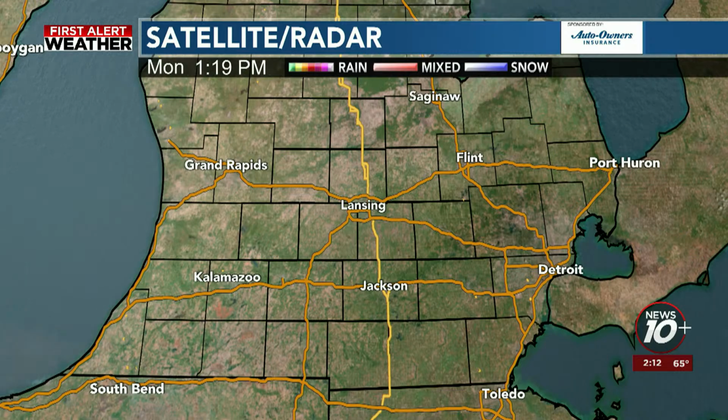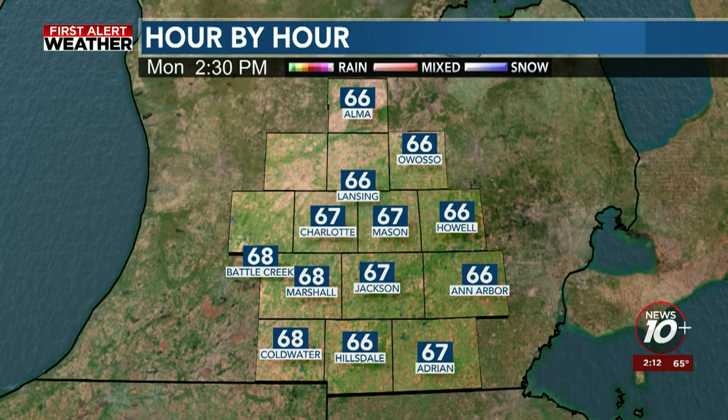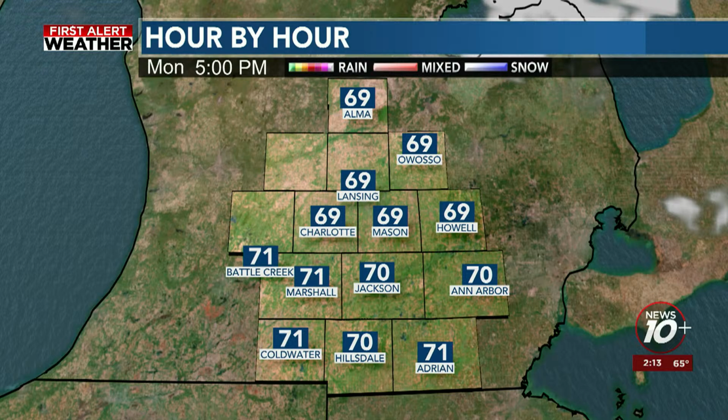Satellite and radar, though, tell a story that just features more dry air and quiet conditions, with shower activity well to our north, often around the Straits of Mackinac. Over there, they've got a few sprinkles, but the system that is approaching is out over the Dakotas now, and it's not going to get in here until tomorrow night, and then we'll watch for some thunderstorm activity that'll be possible too.